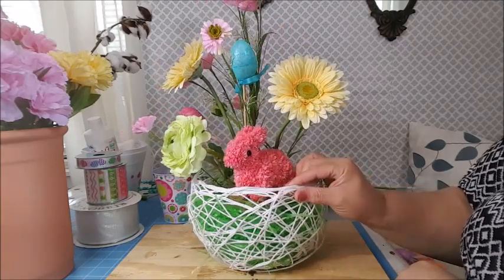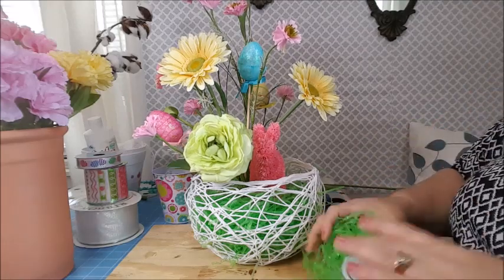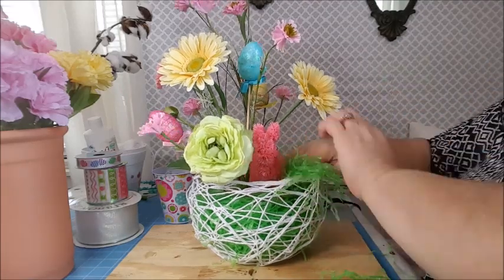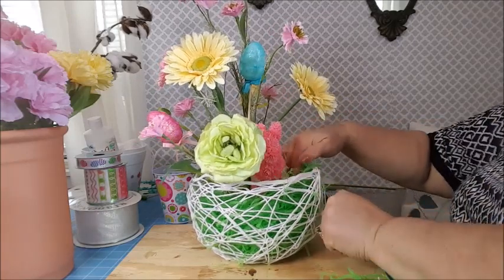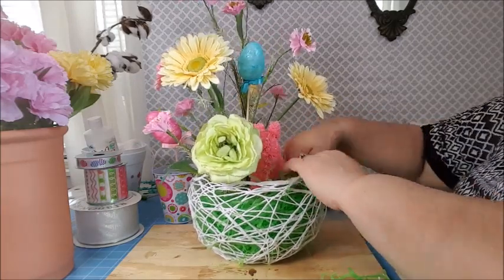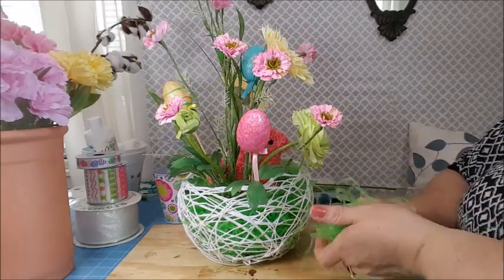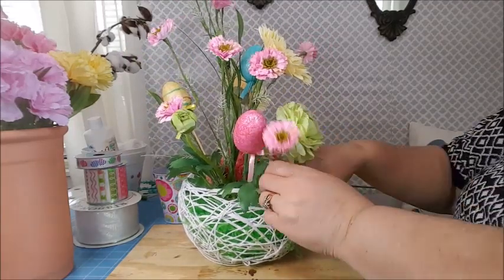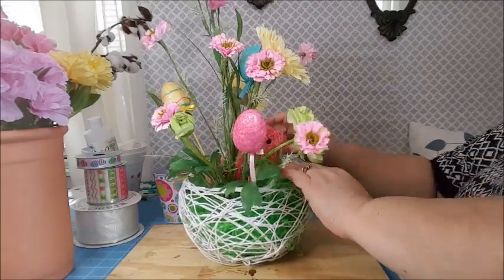I'm going to put some more little grasses in there. And now I want to put a ribbon. So I'm going to get some more of this little grass, and I'm going to make sure that I tuck in and cover, make sure that styrofoam isn't showing, and I don't want a lot of these stemmy bits showing, so cover that up. I don't want to cover my bunny.